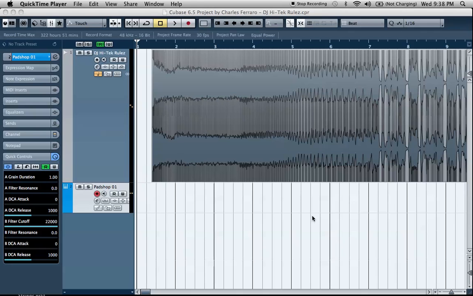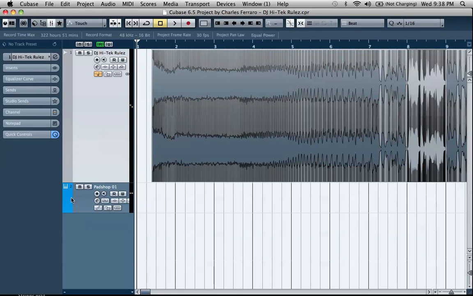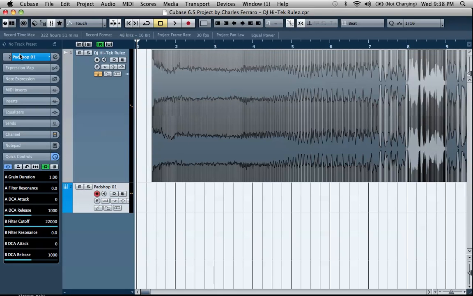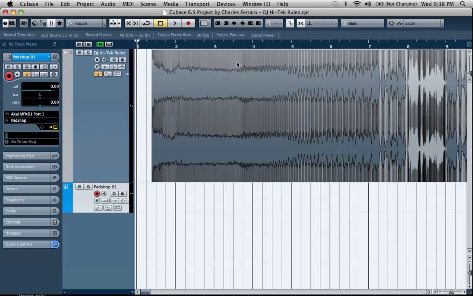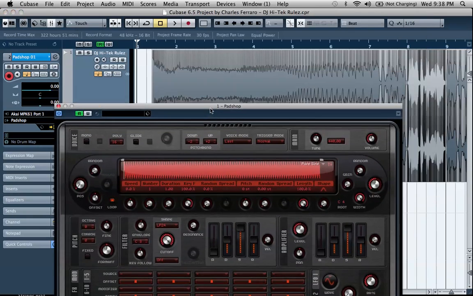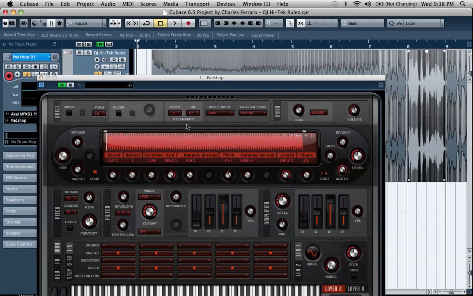So what you need to do in order to do this tutorial is get the WAV file somehow, rip it off of YouTube, doesn't matter, and then chop out a piece. Specifically, this piece, because this is the part that's being grain shifted right here. So anyway, I have an instance of Padshop open, and it has drag and drop functionality. So we just boop, put that right in there.